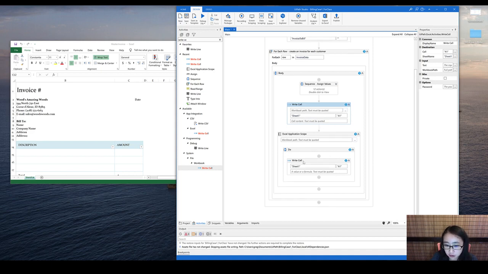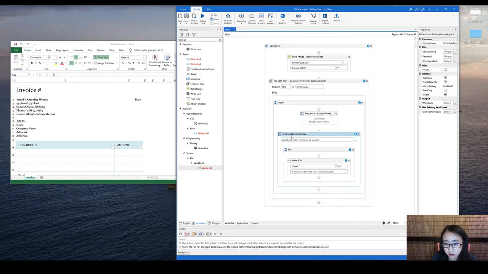But for the write cell coming from the Excel automation, you do not need to, because these activities are contained within the application scope. So you do not need to provide that path again and again, because it's already contained in the scope of the workbook that you want to work with. So I think it makes more sense.